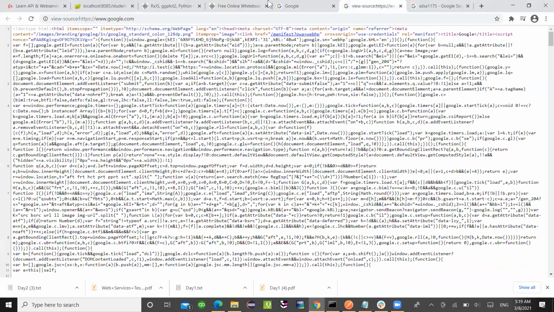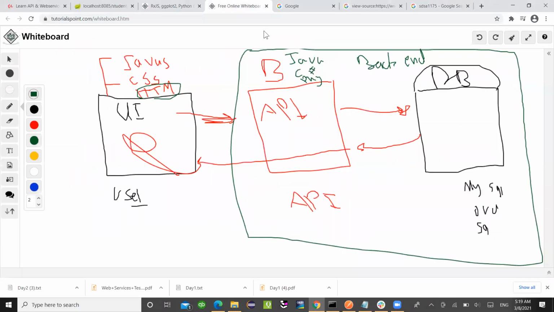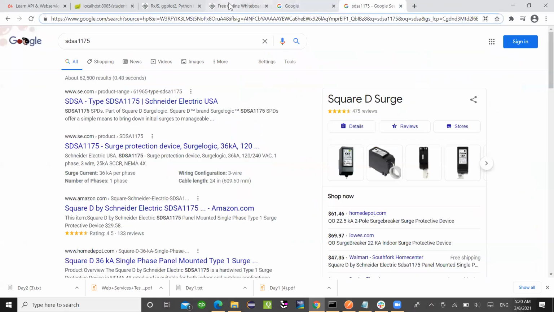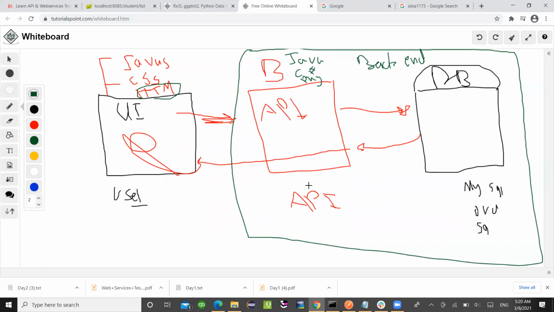Without this API, you are not going to understand the data coming from the database. So this UI sends the data to the user interface, which is built for the user, and by using HTML, the user can understand what that data is. If the user is not using the UI, then the data would be like this, and the user cannot understand what the data is. When we do testing on this part, this is called API testing.